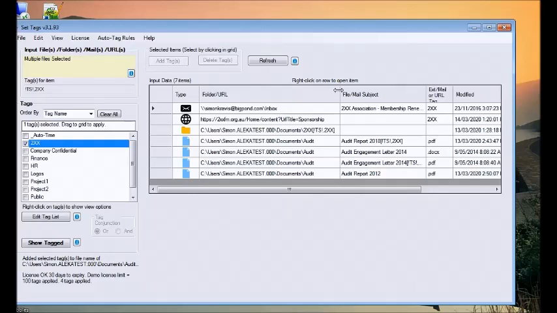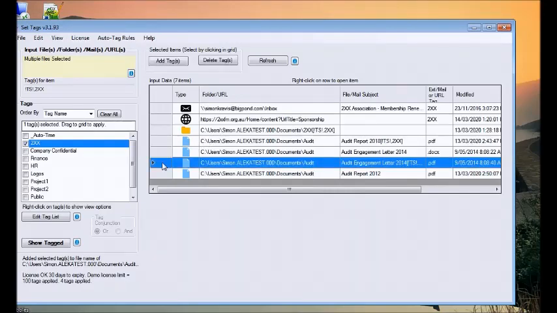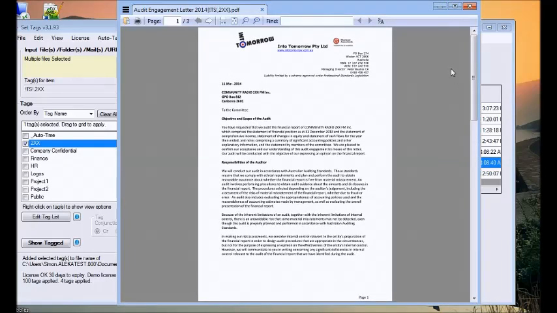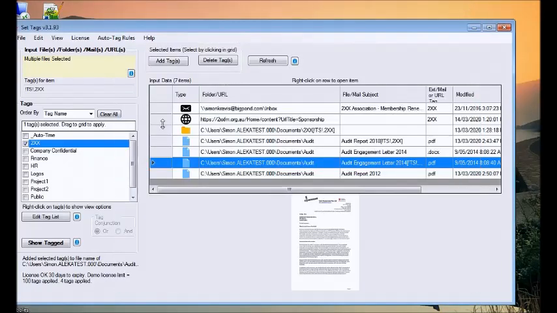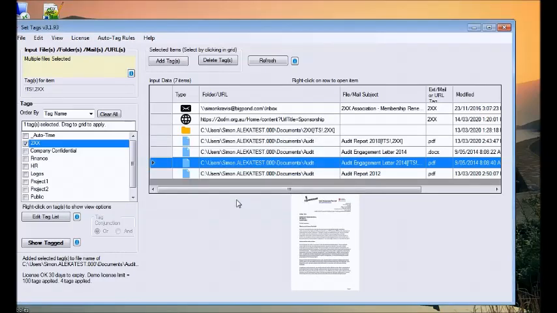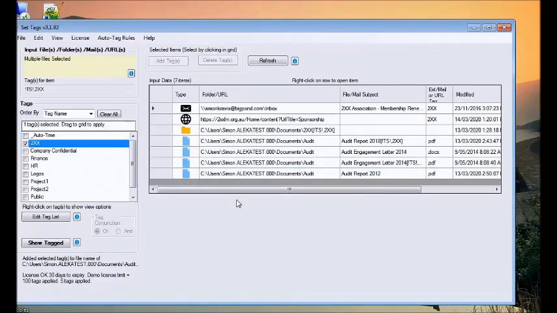If we want to look at these to decide whether we wish to add anything to them, a preview appears when we click on it, and if the preview isn't big enough, if we double click on the item, it will open up and we can see whether or not the item is one which we wish to tag, whether it relates to the tag that we want to apply. In this case it is about Community Radio 2XX, so we'll close it and we'll tag that particular item. So we'll replace the existing tag string, and there it is.